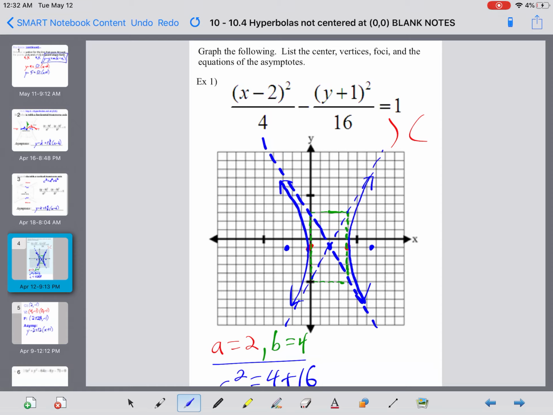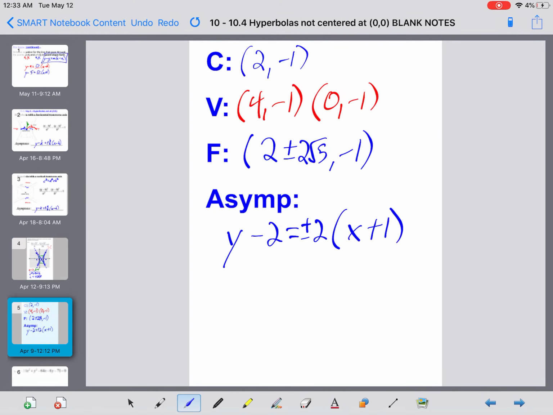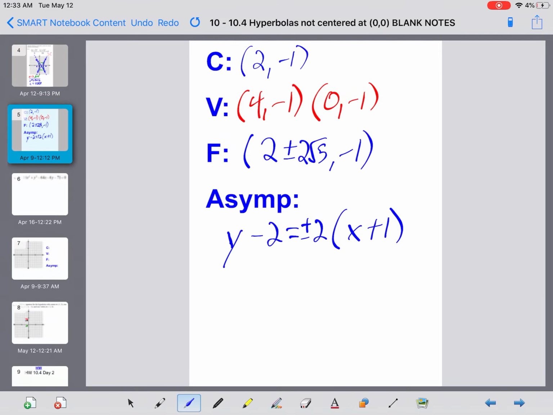Again, don't memorize the B's and A's. This rise over run was up 4, right 2. So up 4, right 2. It's a slope of 2, 1 positive, 1 negative. And then the point slope form makes it really easy to come up with the equations. I don't have to do y equals mx plus b form or anything like that.